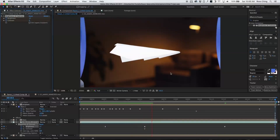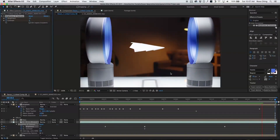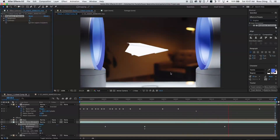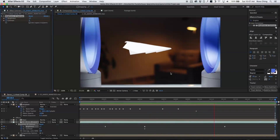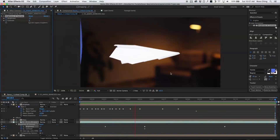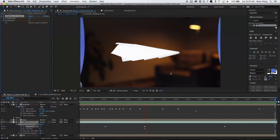And that's about it — everything looks to be working. Let's take one last look, and there we have it. Everything looks good, all the wires are gone. Go ahead and give it some more practice on other shots in the footage, and practice with footage that you shoot yourself or that your friend shoots, because the more practice you have the better you'll get.